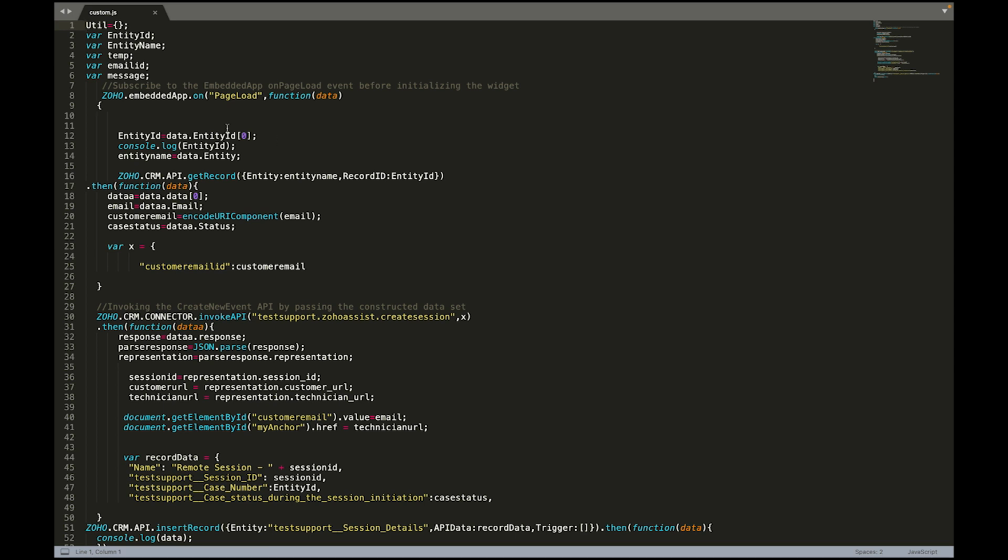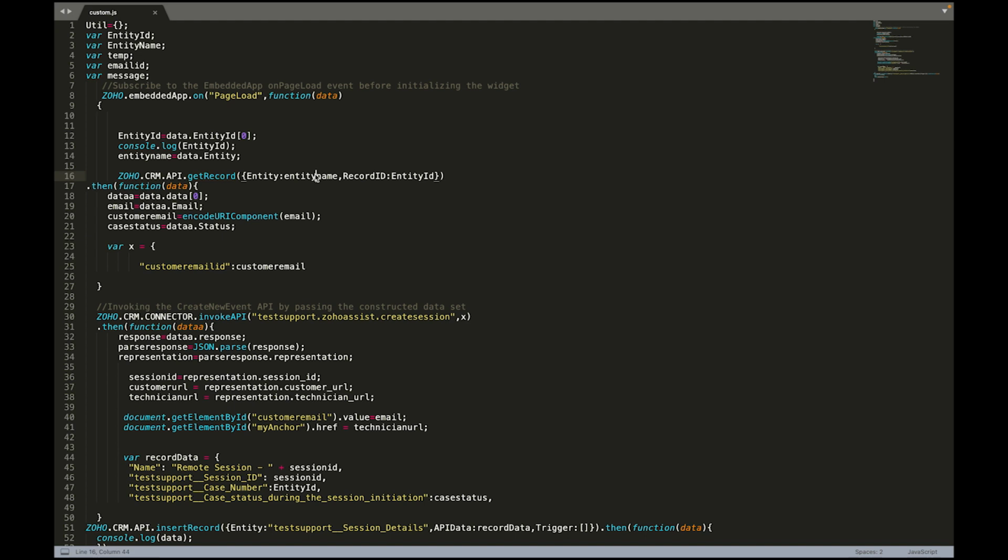As I explained in the components in our slide, the page load event listener will help you retrieve the module name and the record ID of the page in which the widget loads. So this entity ID and entity name, which are essentially the record ID and the module name, are returned as part of the page load event listener. Using these two details, I'm using another JS SDK, which is getRecord.